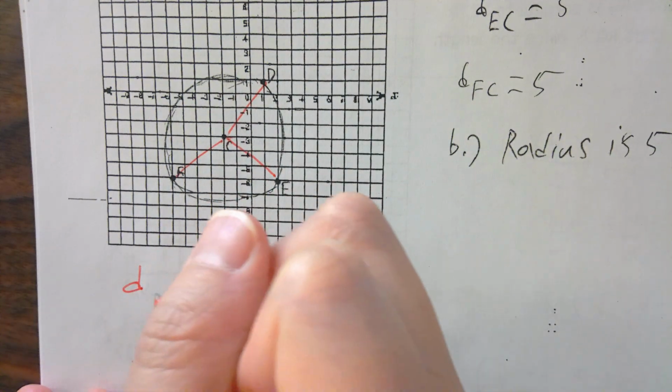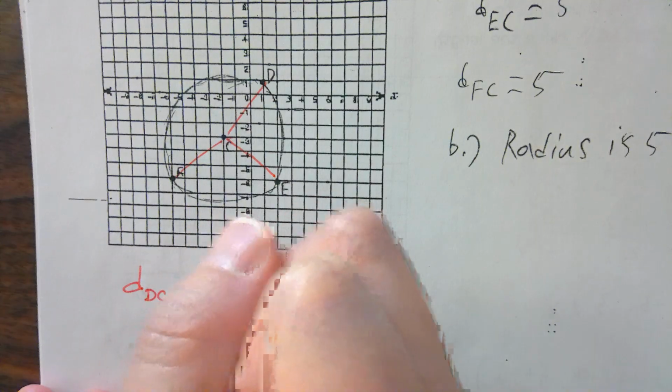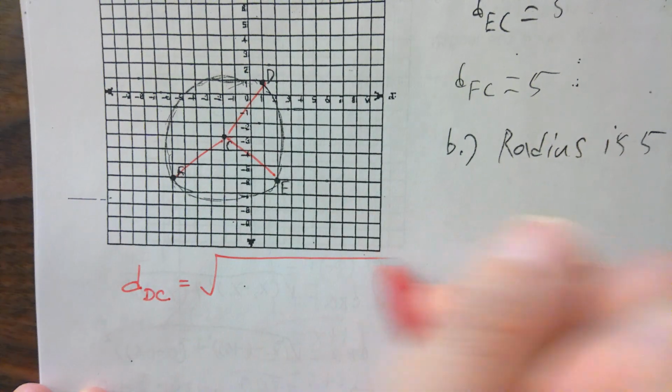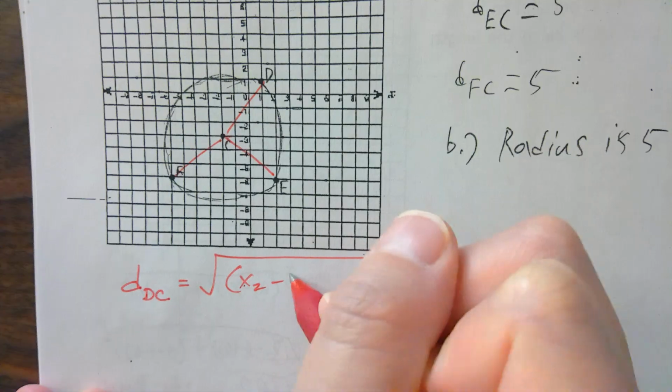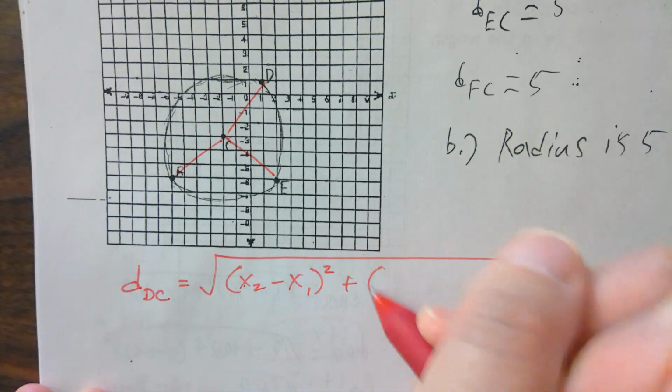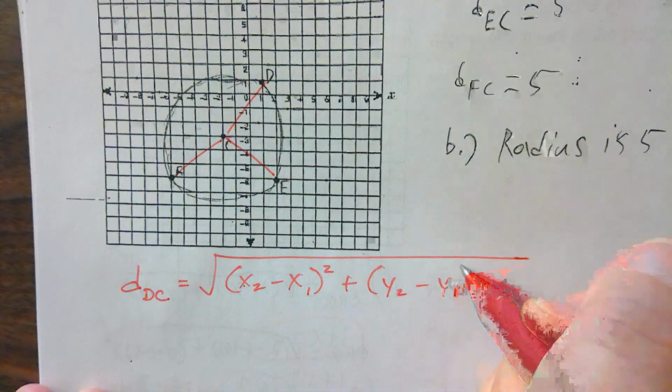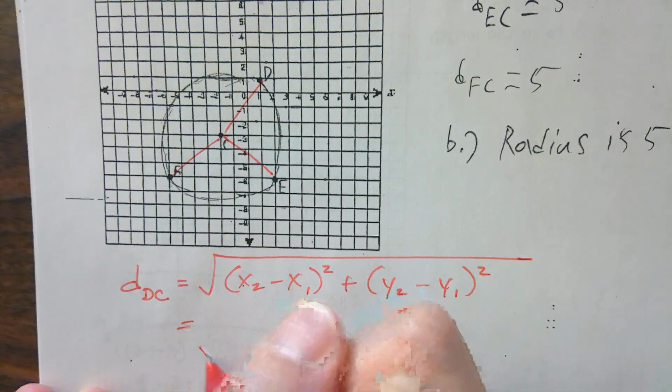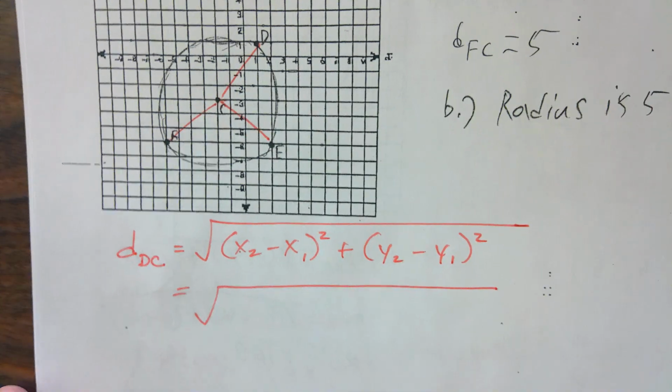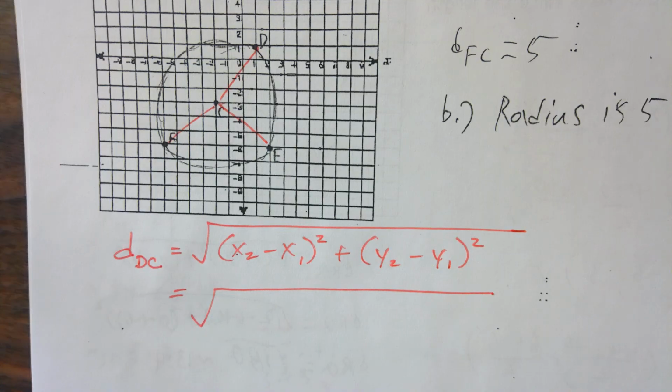All right, so distance between, let's say, D to C. x2 minus x1 squared plus y2 minus y1 squared. Oh yeah, remember tomorrow, once you get the test, what is the first thing that you should do actually? Write your name. Okay, write your name. That is a very good thing to do. Second, write down all the formulas.